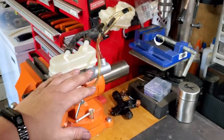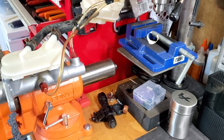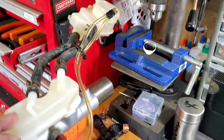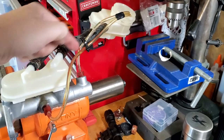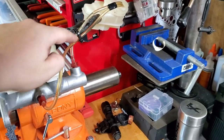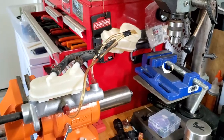I already did my setup over here. I felt like the hoses were way too long. I was trying to save hoses, but I guess just make sure the hoses are shorter, because you want to make sure that when the air comes, there is no air that comes back to your master cylinder. So it just keeps going and circulating, and you don't see any air in the hoses. So just shorten your hoses.